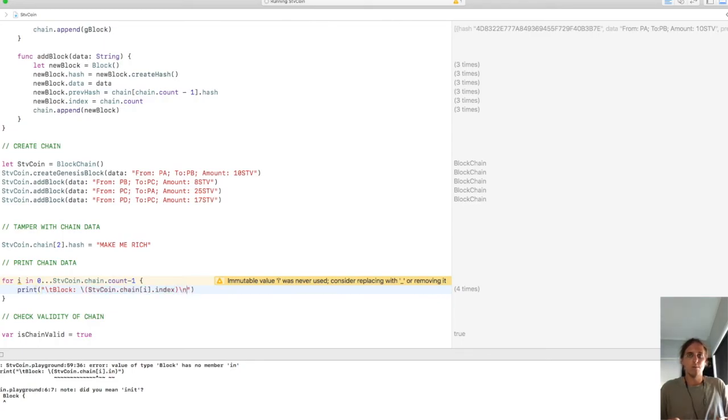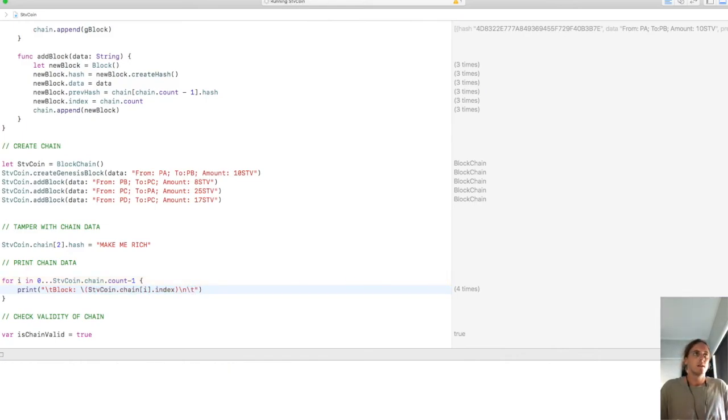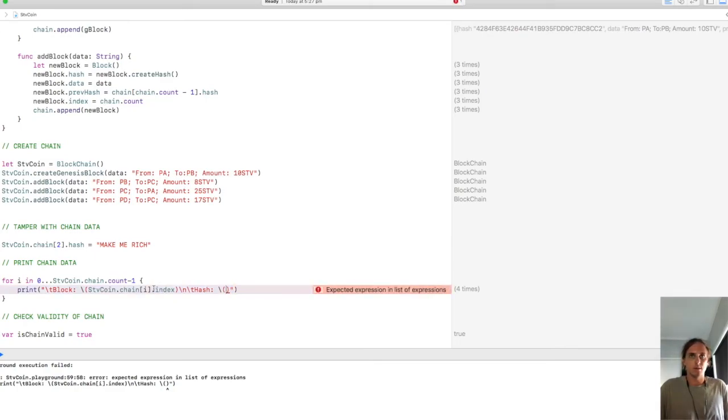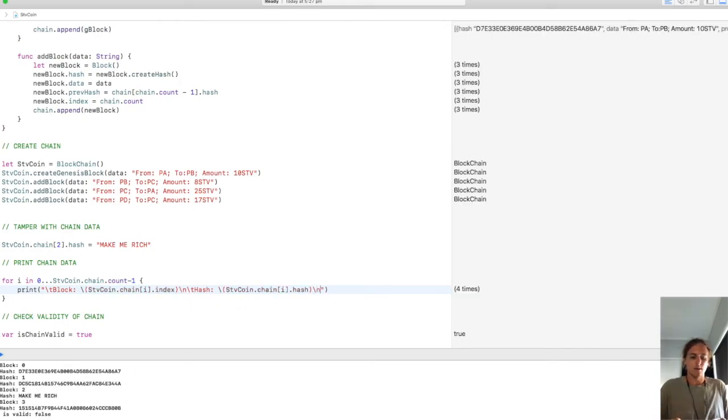and then we'll go \n, so that takes a new line, \t brings it in again, one tab, and then we'll say hash equals, and then the same thing, but hash. And then again, \n\t, instead of hash we'll do previous hash.